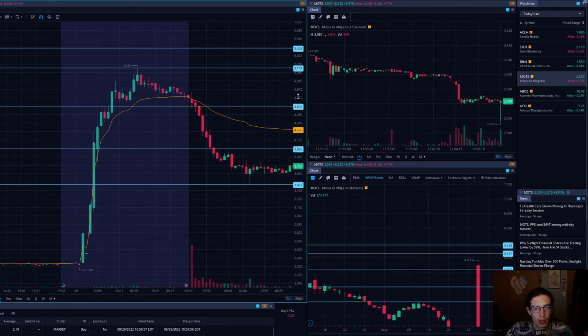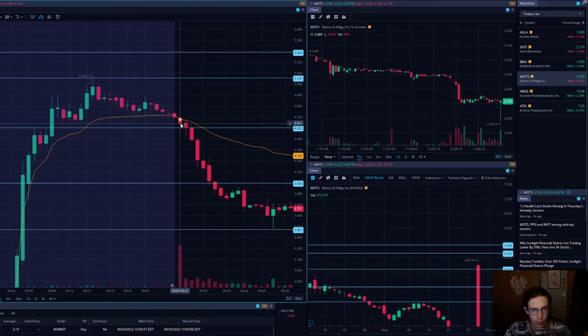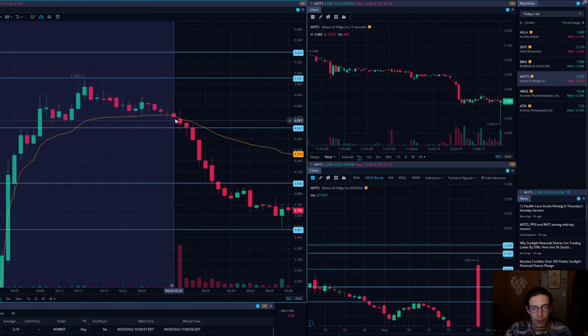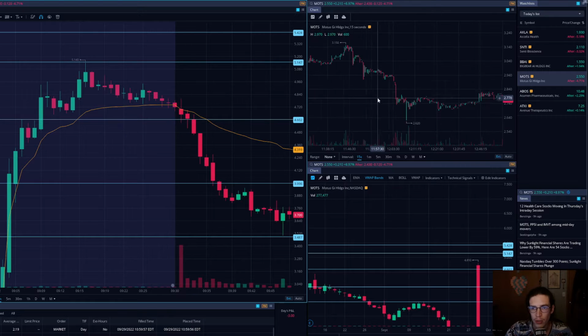Looking at the 1-minute chart right here. Yesterday we had the stock BIAF with a similar chart pattern to this one coming into the open, and we ended up having a really nice dip and a red to green on that stock. So looking at this one, we opened and it started selling off right away. I was looking for a similar setup, and I was looking very closely. And I kind of missed a setup that I was looking at on SNTI, and I'll get to that one in just a second. But I was looking at this one here. I almost took an entry.